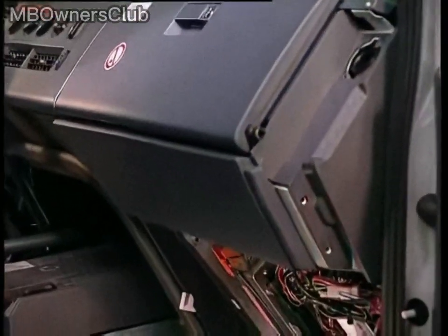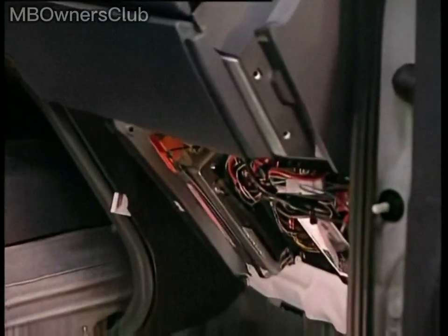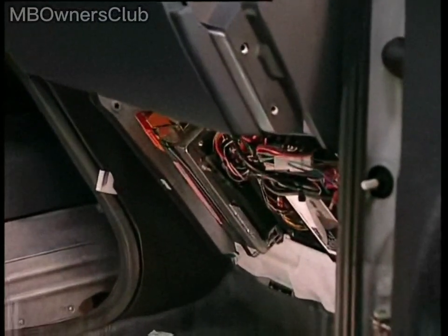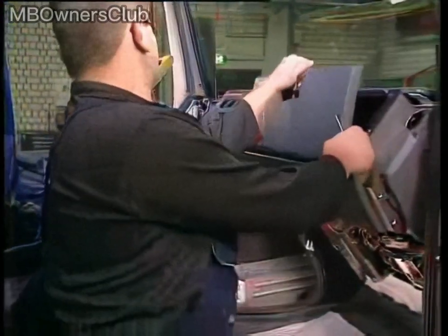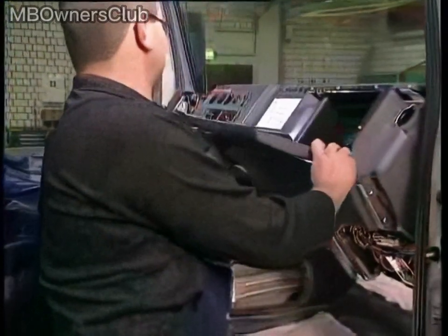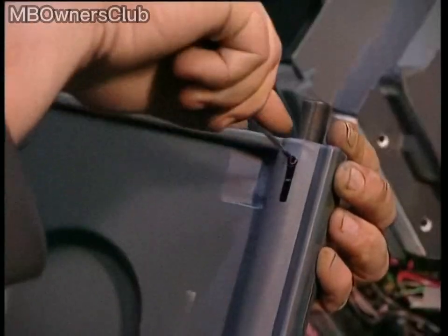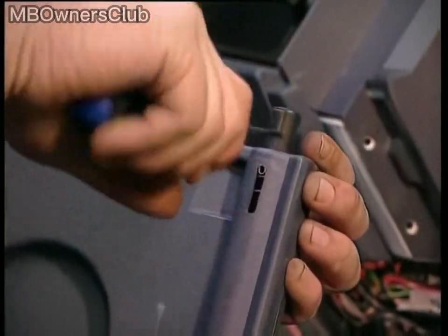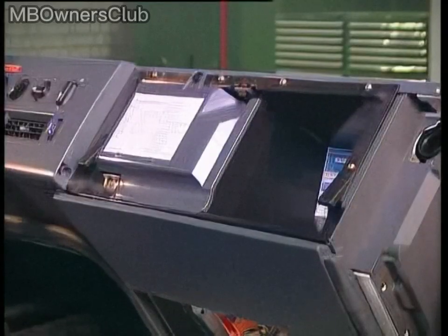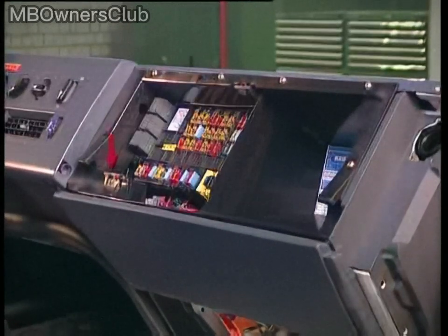Starting at the left-hand end, pull off the cover underneath the instrument panel until the retaining groove works loose from the flange edge. Remove the glove compartment door so that you can then remove the stowage compartment from the instrument panel. If you only need to remove the door, just slide the hinge pivots to the side. Open the fuse box cover by rotating it through 90 degrees. Remove the screws one after the other, and then take out the stowage compartment.